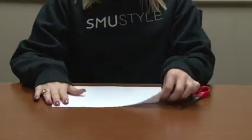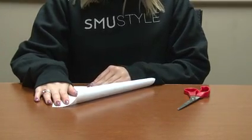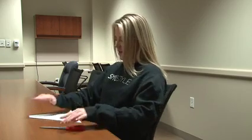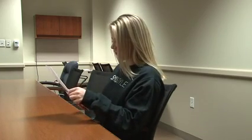Take the outer edge of your paper and fold it over the middle to make a perfect square. And then cut away the excess because we can't make a fortune teller with a rectangle.